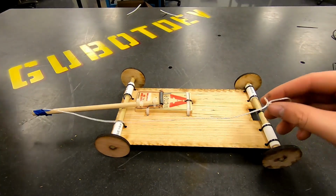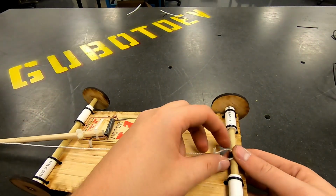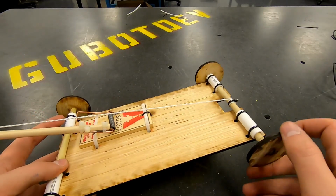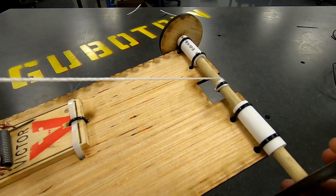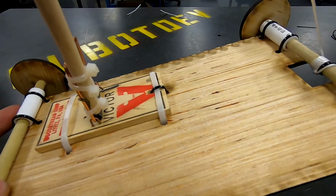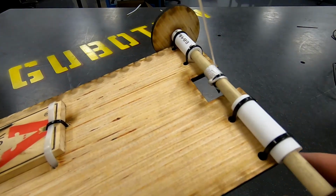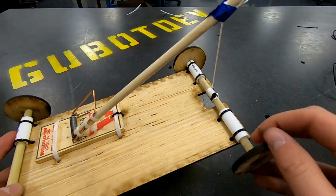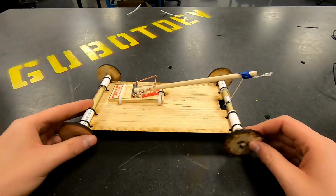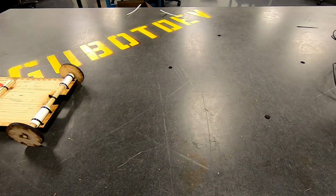So to actually run your mousetrap, what you're going to have to do is take this loop and attach it to this back hook here that you added with the zip tie. And then you're going to roll your front axle here, so that it winds the string onto it, and you'll see the mousetrap spring is rotating and building up tension. So you slowly fill this all the way up, making sure that the string stays mostly in the middle. And once you have it completely wound up, you can set your car down, release it, and the wheels will spin and the car will move.